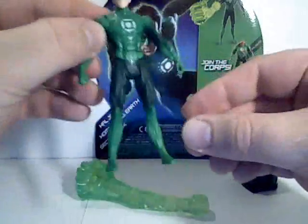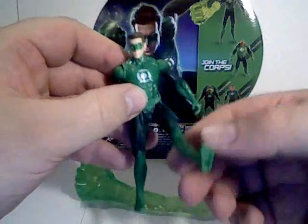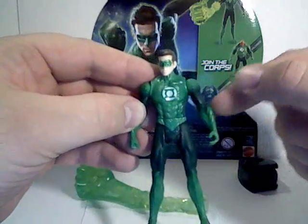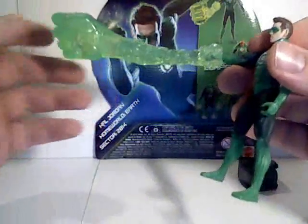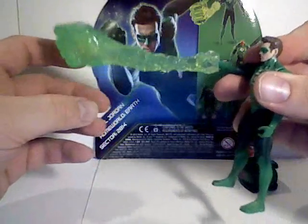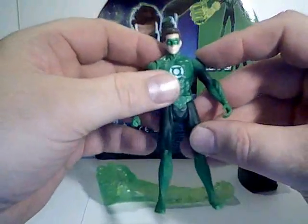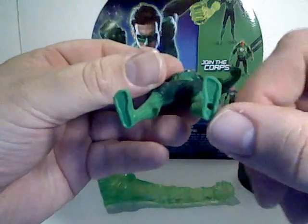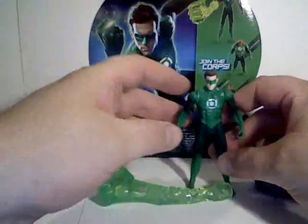I think what would have made it great is if they had a knee bend in the figure. The elbow bend I could really do without, because of the nature of using the constructs, and you just need that much more stability in the arms than you would in the legs. I do wish that maybe they could have brought in a stand of some sort, because he does have a peg hole there, but nothing to put him onto.